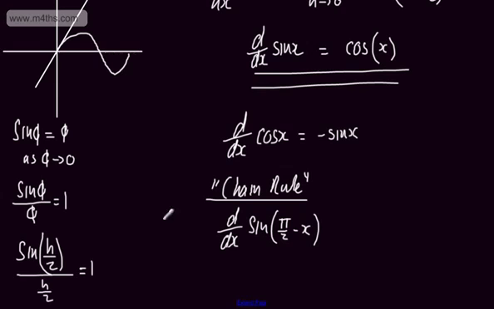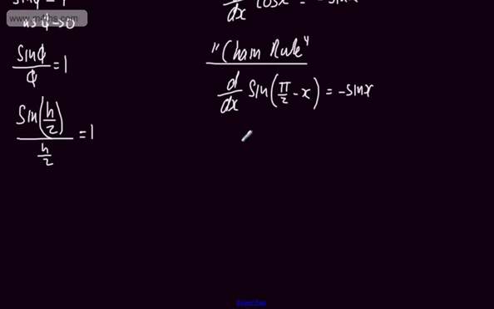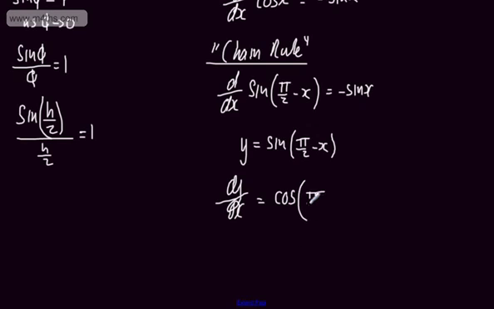We want to show that that's minus sine x. So let's go ahead and differentiate this. Let y be equal to the sine of pi by 2 minus x. By the chain rule, dy by dx, we differentiate the outside function. Differentiating sine, we get cos. We rewrite the inside function, pi by 2 minus x, and multiply through by the derivative of the inside function. The derivative of pi by 2 minus x is just minus 1. So dy by dx, or the derivative with respect to x of cos x, is minus cos of pi by 2 minus x.